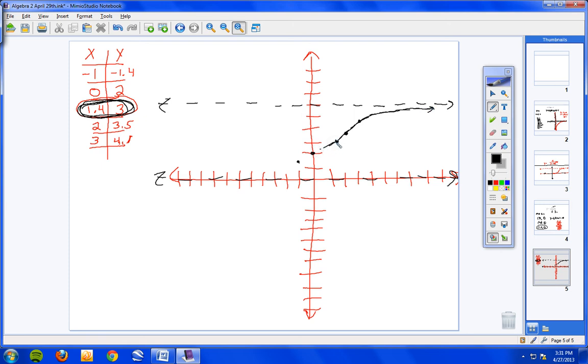Now it really should kind of dip down more like that, but again, I'm not that picky as a teacher as long as your asymptotes are in the right place and your table of values looks good. Your graph will be a little sketchy, for lack of a better word, okay? You're sketching it, so it's not supposed to be perfect. Okay, you did it. Now what you need to do is practice, practice, practice, the dreaded word.